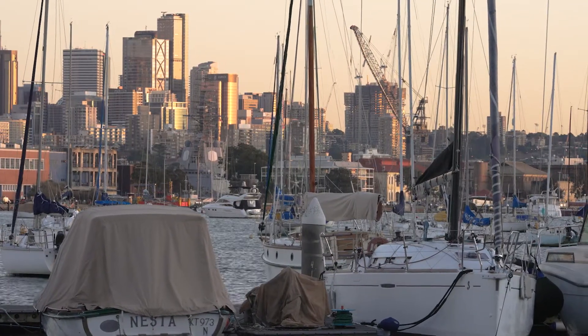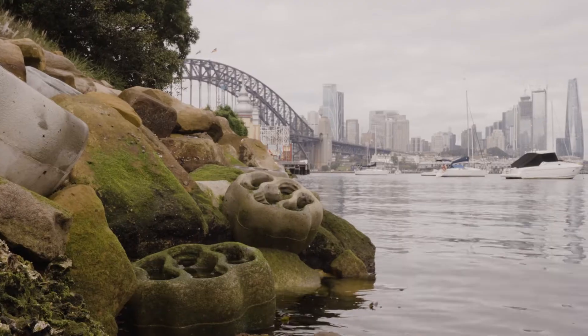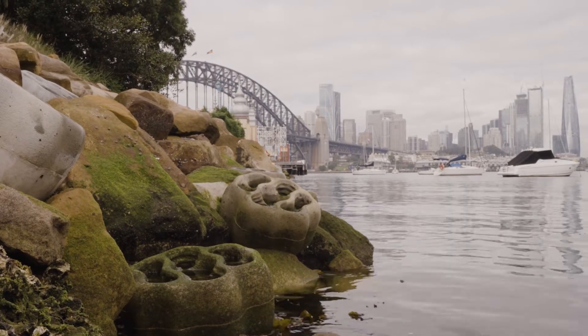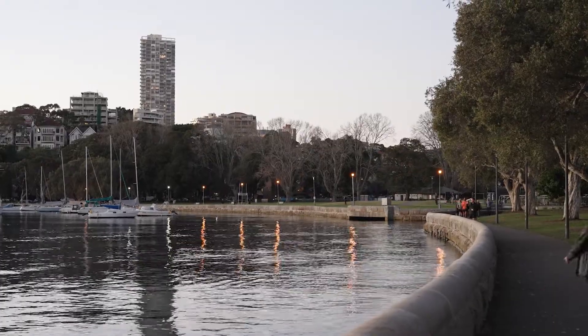The living sea walls address the growing but often underappreciated role of construction on the loss of marine biodiversity. Where we build, we destroy natural habitats, and biodiversity is important for so many reasons. It actually underpins all the services we need in terms of water quality and climate regulation. So when we lose that, we are really threatening our own survival.